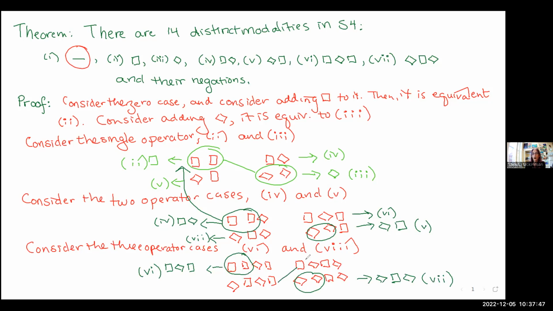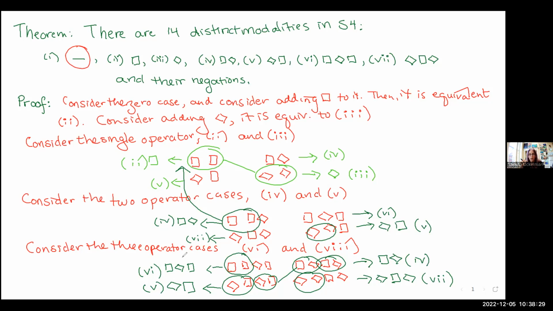This is where another one of our reduction principles comes in. It says if you have 2 pairs of alternating modalities, you can reduce down to 1 pair. So box, diamond, box, diamond becomes just box, diamond, and that's number 4. And then diamond, box, diamond, box gets reduced down to just diamond, box, and that is number 5. So we've shown that the 3 operator cases, if we extend them with 1 more operator, all reduce down to something that we already have, either a 2 operator string or a 3 operator string.